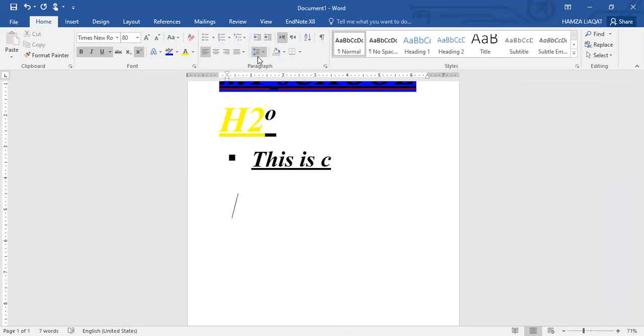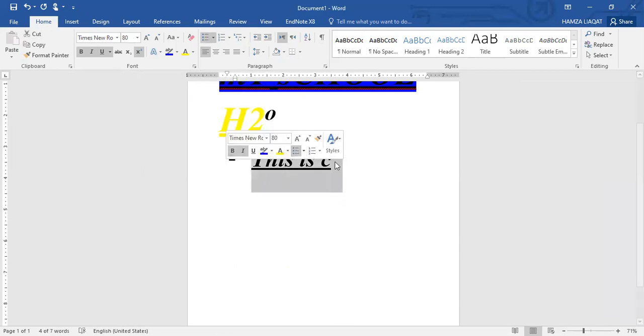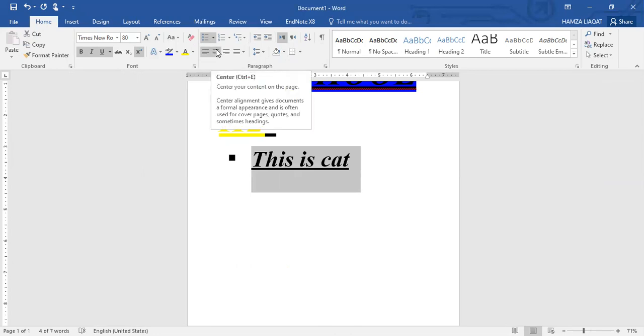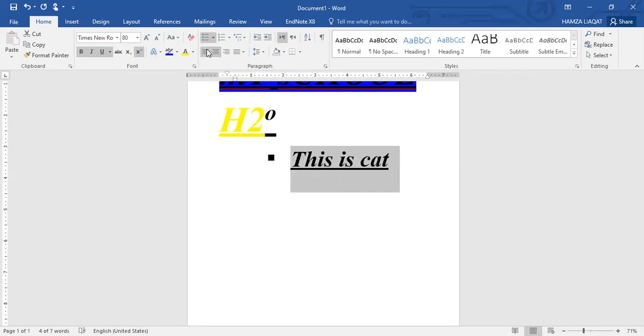Next step is how to change the position of text. I just write it. This is cat, and if you want to change the position, if you want to center the text, you just click on it. And if you want to align left, just click on this button. If you want to align the right side, you will click on this button.